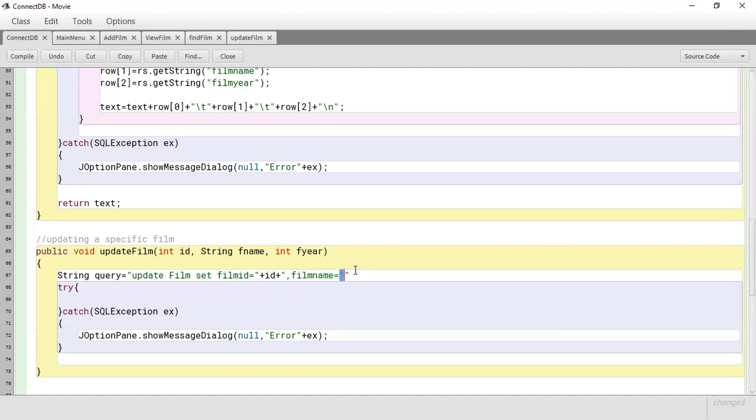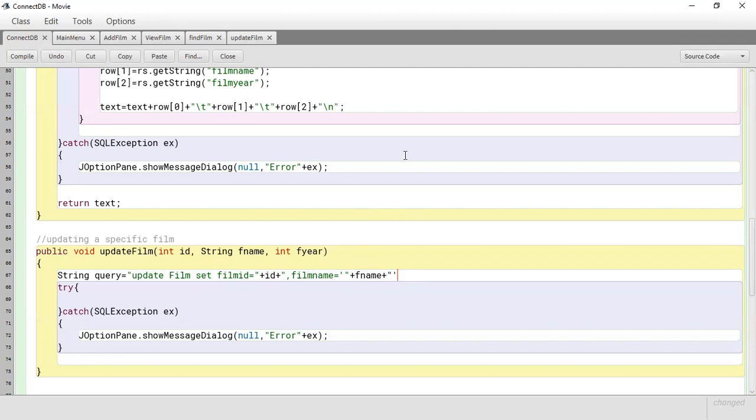This first single quote is for the actual name coming from here. So the name is going to be surrounded with a single quote. Now I'm going to concatenate f name here and plus the double quote followed by a single quote. So this single quote is going to be used to close this one. All right. Hope we're all following that. So we have added so far the flim name as well as the ID.